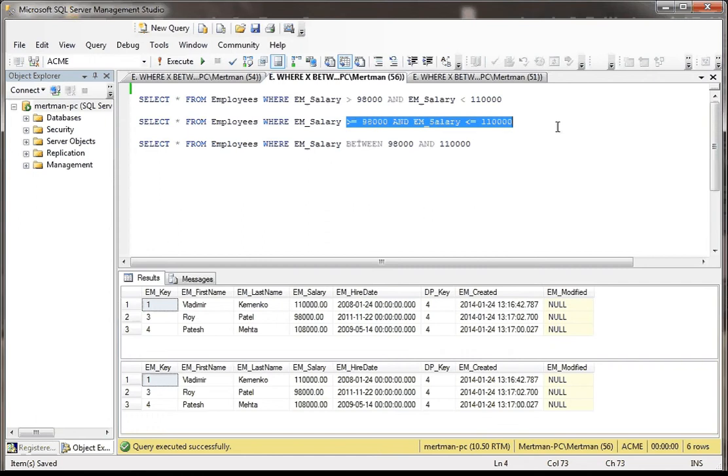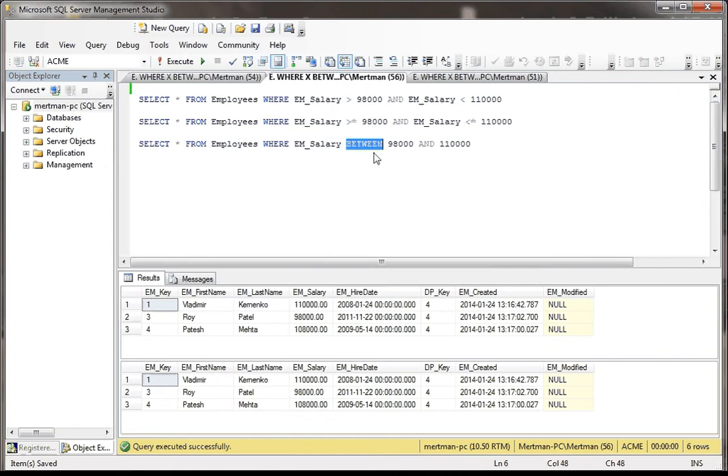There could be a whole lot of subqueries, and the part where it's saying where the salary is greater or equal to this, and then finally less than or equal to that, there could be a whole bunch of other stuff in the way. So readability may suffer, and it may not be obvious what the person's intending. If you see this, where EM salary is greater than or equal to this, and then there's like a mile of code, you don't know that this is coming up.